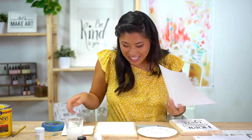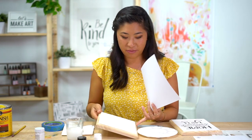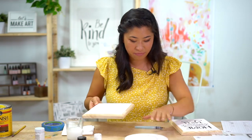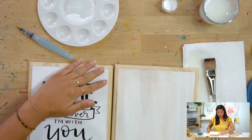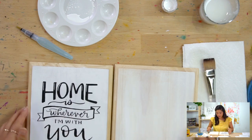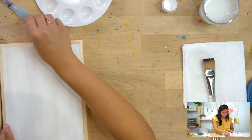Welcome to the lesson. That's step one. So like I said, you can make it more opaque white if you want. I'm going to let that sit and dry. I don't know if you can see both of these in the shot. This I did a lot thicker of a coat, and I did multiple layers. Whereas this one, I just did a light one, just to show you the difference.